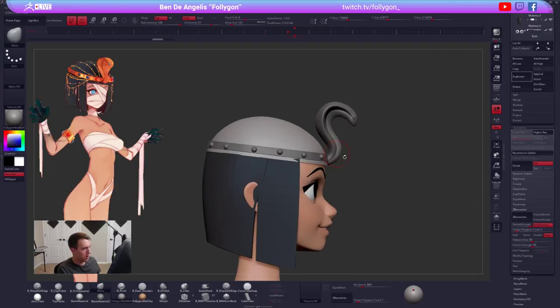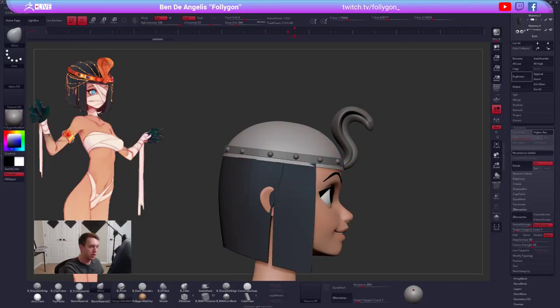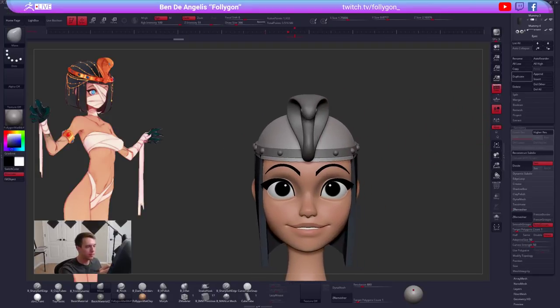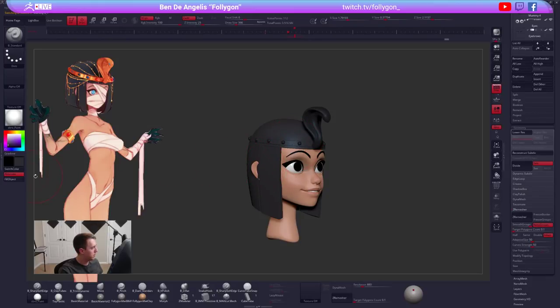It's not too bad. I've just real quick remeshed the top of our hair. Get something a little bit more workable. If we want, at this point, I wouldn't really start applying poly paint to all of this stuff. I like to keep it geometric for the most part, but if we wanted to, I don't think it would hurt anything.